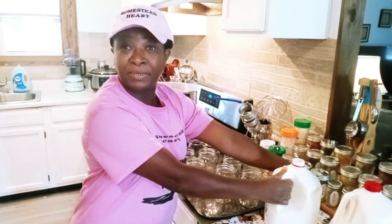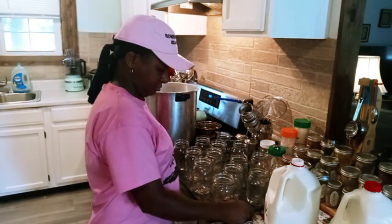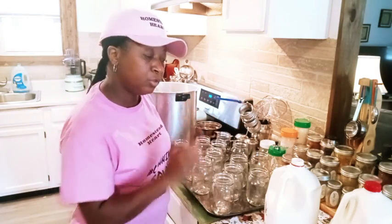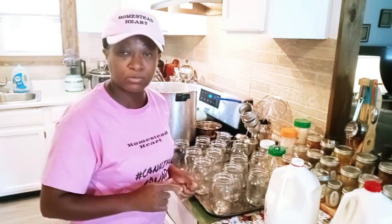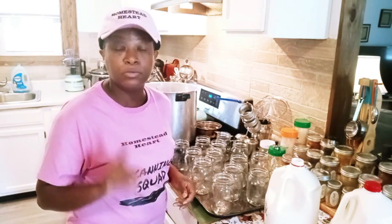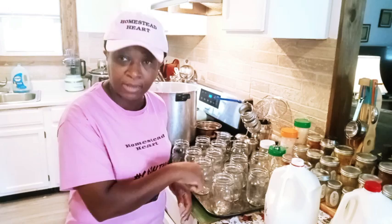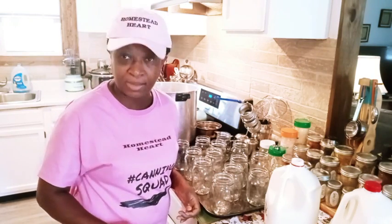All right, y'all, let's begin. All I'm going to do is grab my milk and start pouring it into these jars. You will need vinegar to clean the rims of these jars. Don't just use water, use vinegar, okay? Because vinegar will cut whatever fat is on the rims of these jars. Vinegar will do it, the water will not, okay?